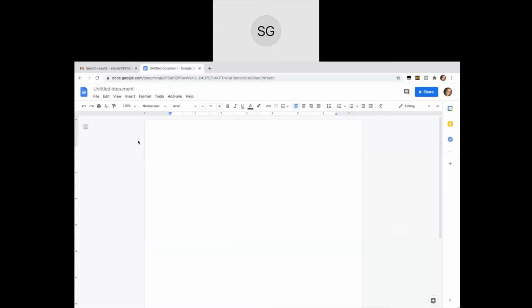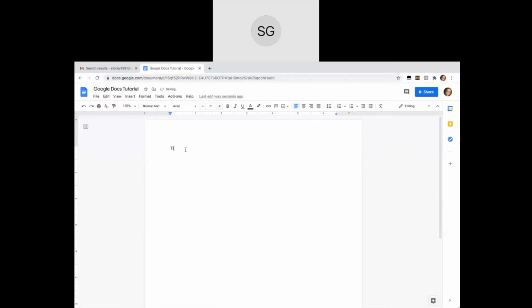So you've got your blank document with the blinking cursor, which just shows that you're ready to type in whatever text into the document. But first we want to title it. So let's go over to where it says Untitled Document and just type in what we want our title to be and hit enter. And that's going to automatically save. And everything that you do in Google Docs is automatically saved right after you do it. And you can always see when the last edit was made up at the top.